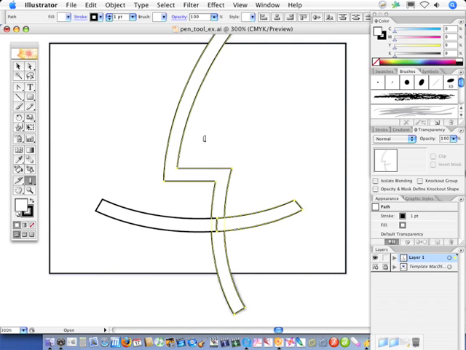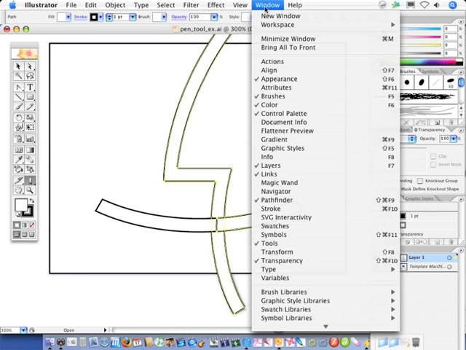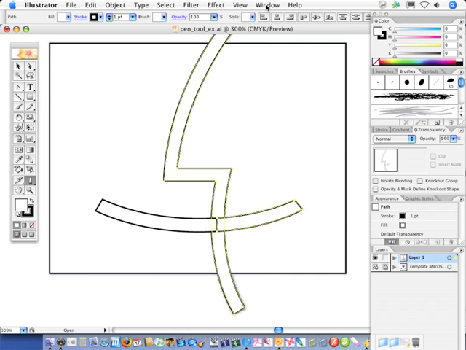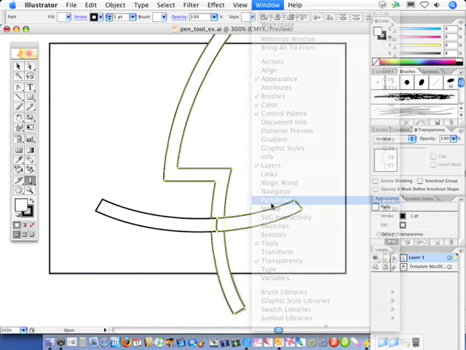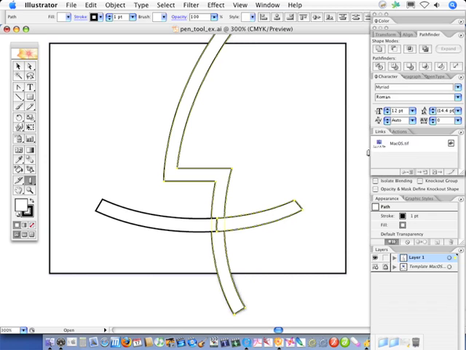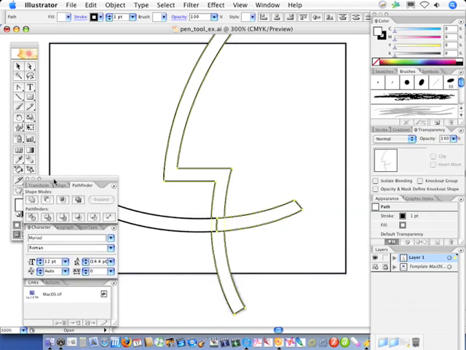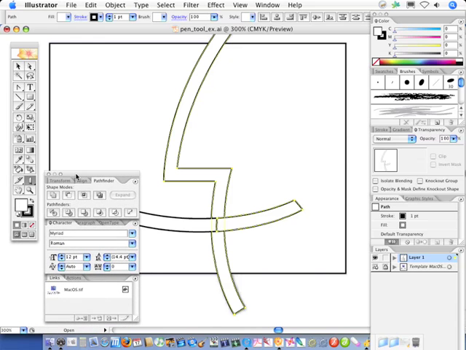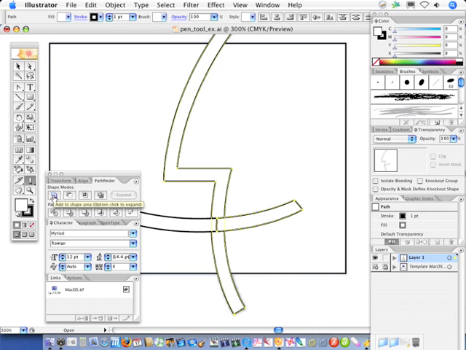I need to find the Pathfinder here. We'll just go under Window. And Pathfinder's up, but I don't know where it is, so I'm going to just close it and then bring it back. Aha. So Pathfinder's right here, kind of in the way of everything else. So we'll just slide this over so you can see what I'm going to do. I'm going to convert these, unify them together, but I'm also going to, notice where it says Option, click to expand. I'm going to just turn it into one shape by holding down Option and clicking.